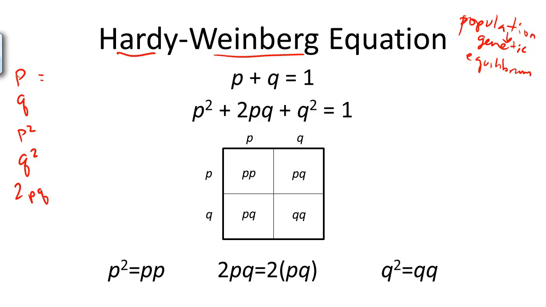p, the small p variable, represents the frequency - I'll just put frequency up here because we're going to repeat that - the frequency of the dominant allele. Little q is the frequency of the recessive allele.